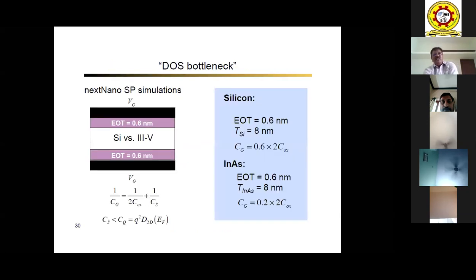Okay, certain bottleneck. Now what's happening here, bottleneck, DOS, as I said, the density of states bottleneck, right? So the density of states bottleneck is actually overcome with few layers of gates. And now, when we are thinking about a conventional MOSFET, we have only one gate, right? So now, different layers of gates, and maybe some of our researchers would have heard the name heterogate. Heterogate means they usually have two types of gates in one layer itself. Maybe one is a 3-5, another one is a conventional SiO2, another one is using gallium arsenide. So two layers of gates are formed.